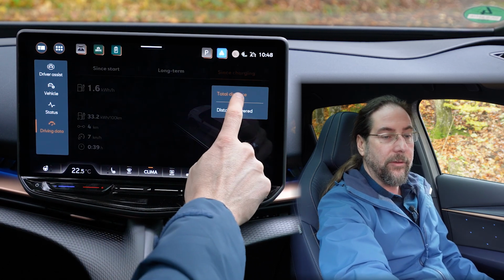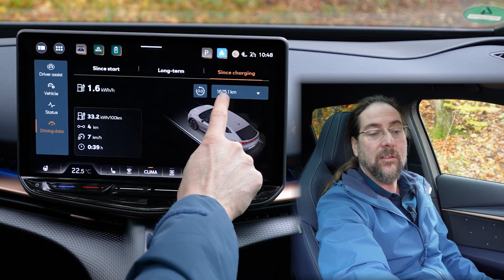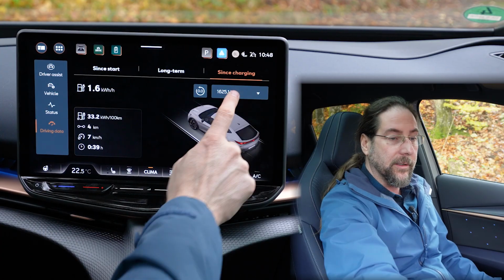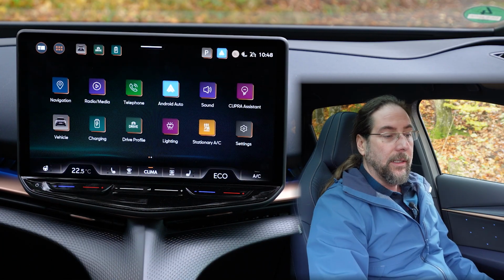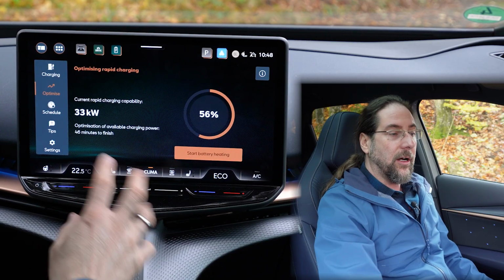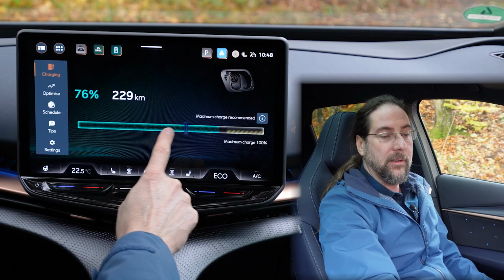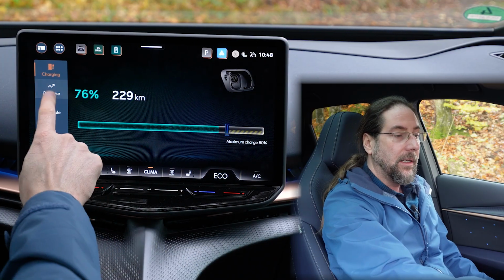And then here you have your odometer or a distance covered that you can reset, and this also has 100 meters in here. The normal one only shows kilometers, but total distance is your odometer. Next, charging. When you go in here, you see your state of charge, your range. You have a charge limit that you can set from 50 to 100% and in 10% steps.